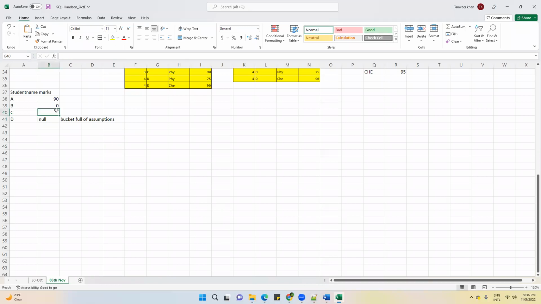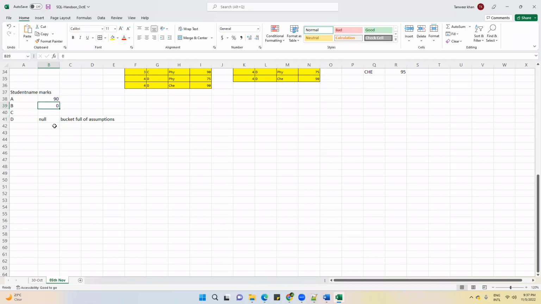Clear? So in the blank case, you are sure that C has appeared in the test, his paper is getting evaluated. You have a concrete answer, right? For D, you are not sure what exactly happened. In those cases, you mark it as null in the database. Now tell me, is blank same as null? No. Is null same as zero?